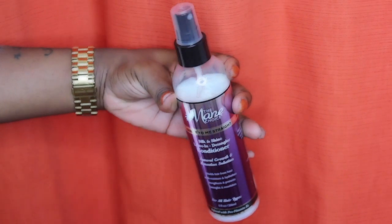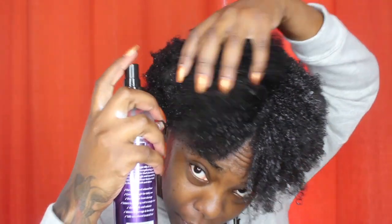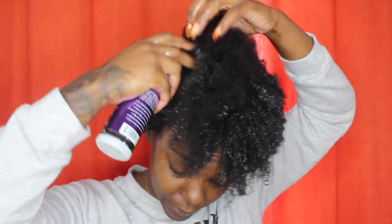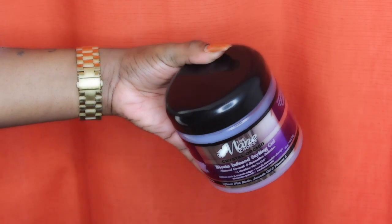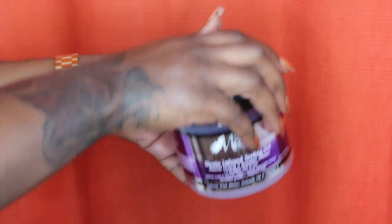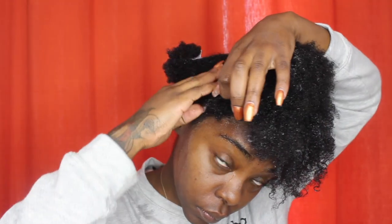Once my hair is completely soaking wet, I add the Silk and Shine Leave-In Conditioner from The Main Choice. The next step is to add the Crystal Orchid Biotin Infused Styling Jelly. Even though this styling gel has a strong, flowery smell, the smell isn't overwhelming once you apply it to your hair.